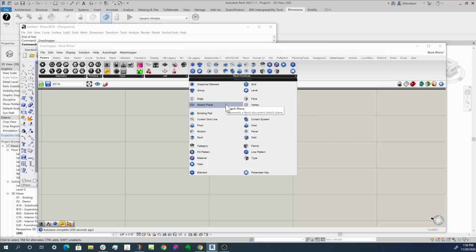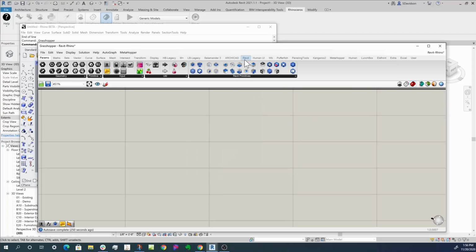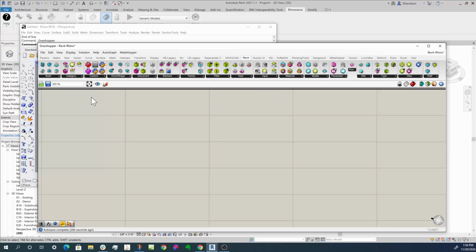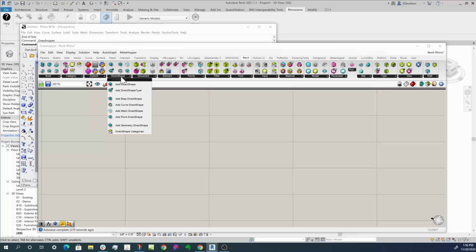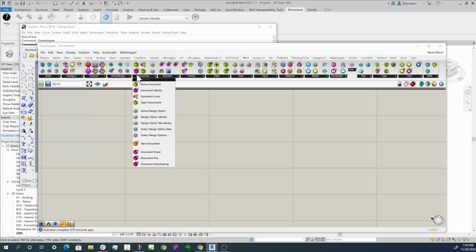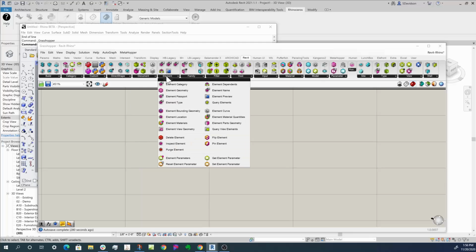These are used mainly to select objects in Revit. Now, it also will add a Revit toolbar right here. And these are where all the Revit-aware components are in Grasshopper. And so we have add beams, columns, floors. We can interrogate categories. We can deal with direct shapes. We can look, interrogate, and analyze the document. We can work with specific elements in Revit. These are used quite a bit. So you want to get used to this part of the toolbar.